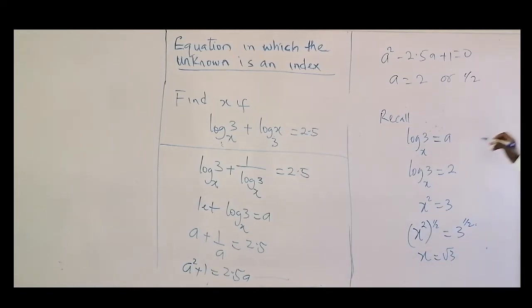So another one again: log 3 base x is equal to half. Now we go to x to the power half equal to 3. Then you can square both sides so that the half power can go. Take the square of both sides, and that will be x equal to 9. So these are the solutions to this problem.